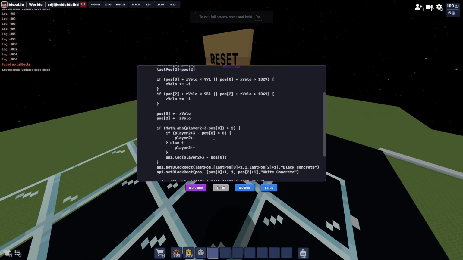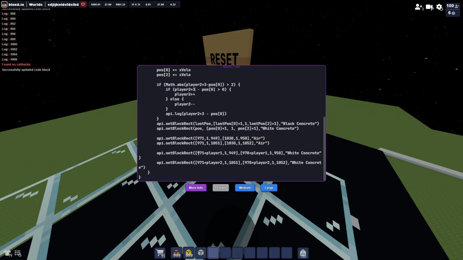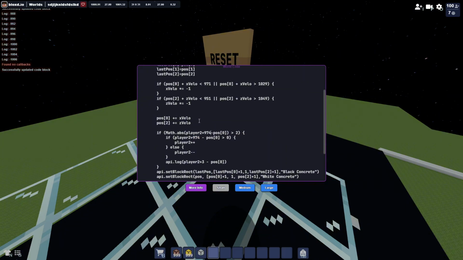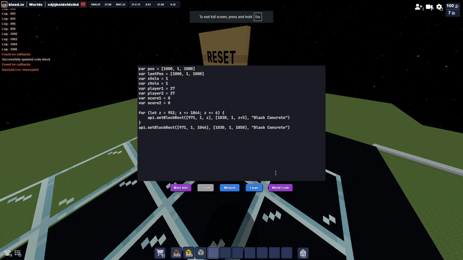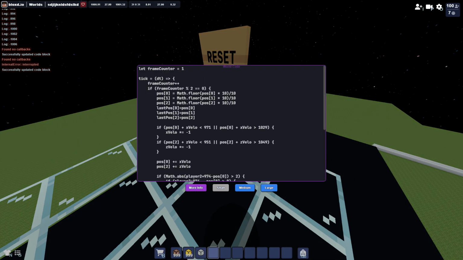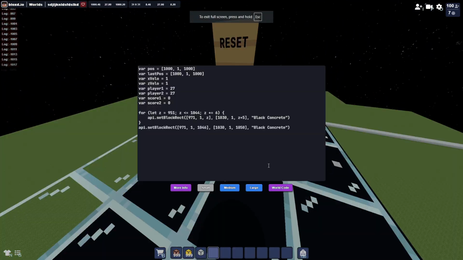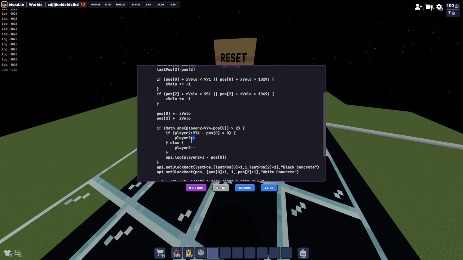Okay. So in reality, I was trying to compare the X position of the paddle to the X position of the ball. But the X position of the paddle is, in reality, we also have to add this. Oops. So I have to add 4. And then 974. So then that should work. If I'm lucky. Okay, it's going the wrong way. Yeah, that's fine. I can just switch these.